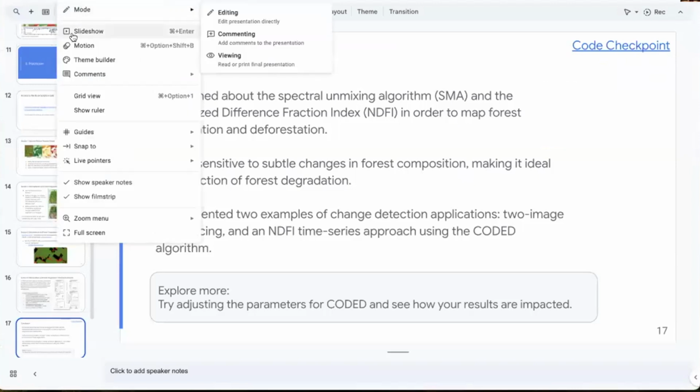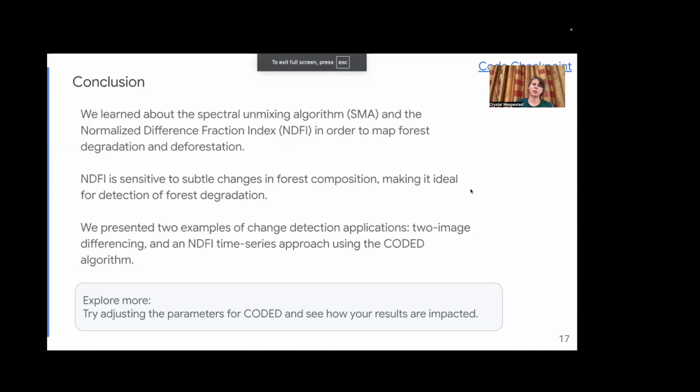So let's just look at our conclusions. We've learned about the spectral unmixing algorithm, SMA, and normalized difference fraction index, NDFI. Both are utilized in the CODED algorithm to get a good map of what degradation is. NDFI is sensitive to subtle changes, which is why we utilize it so much for mapping degradation.